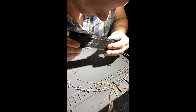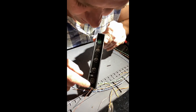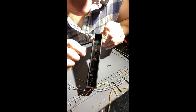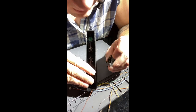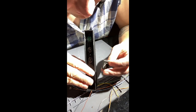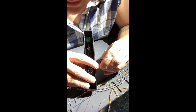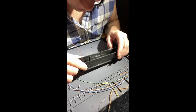All right, so it's kind of hard to see here. Common wire going to one side of the switch. I am hitting on my potentiometer here. The potentiometer here, I'm hitting one side of the push button. And then I'm hitting the center pin for the ground needed for the potentiometer side. So one central ground.